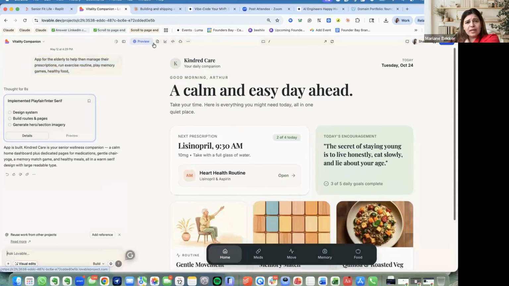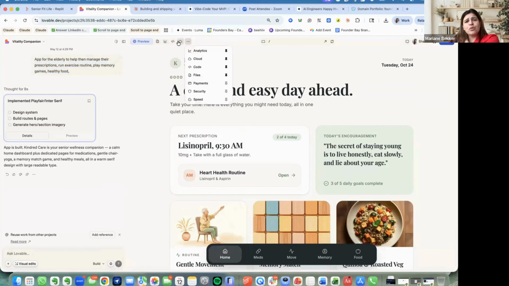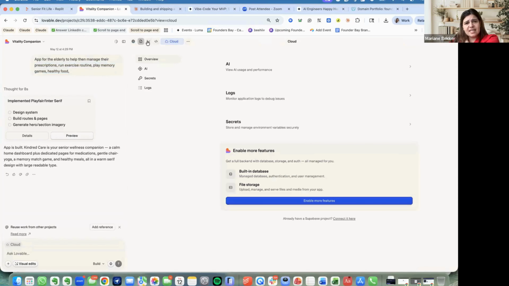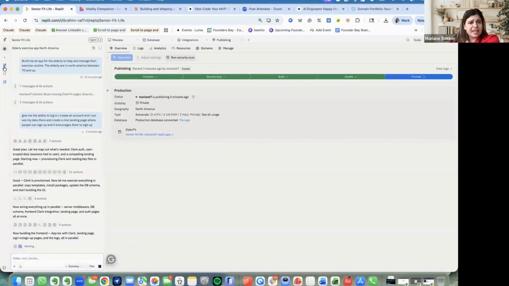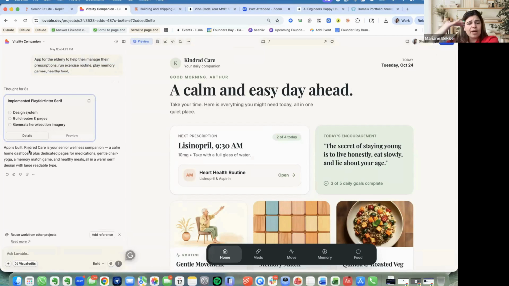And Lovable is actually easier because you don't have to worry about multiple databases. You can deploy it. If you're not a coder, I highly recommend you start with Lovable, but Lovable does not have the ability to have multiple agents built for you. It has to do it one after the other, which can be a little bit slower.